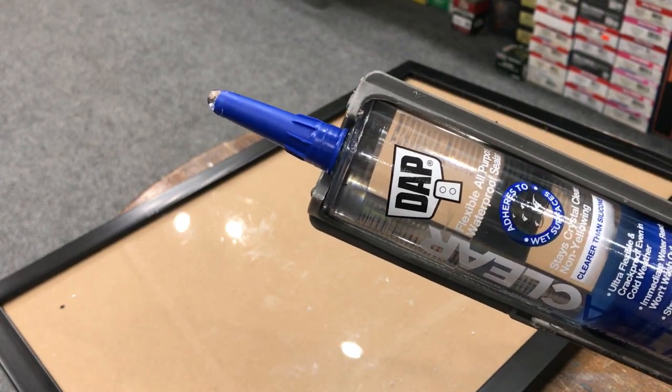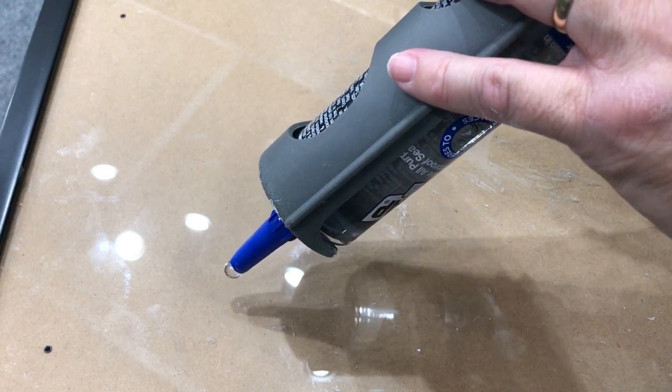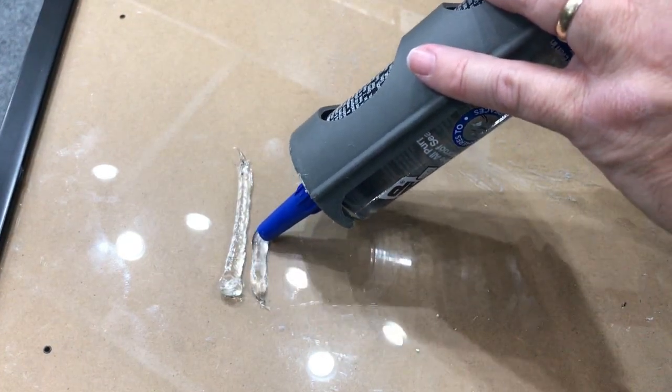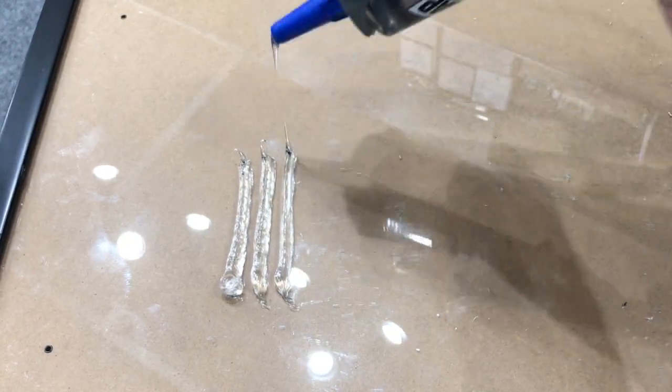So let me show you how I actually make the wave. Okay, so what we're going to start with is a piece of glass, and I just bought a very inexpensive picture frame just basically for the glass. I think it's 11 by 17 because I wanted a little more room than an 8 by 10 frame would have. And what we're going to do is take our, we'll just keep calling it silicone even though it says it's not, take our silicone material, and what I'm going to do is just lay several beads in a straight line, just parallel to each other.